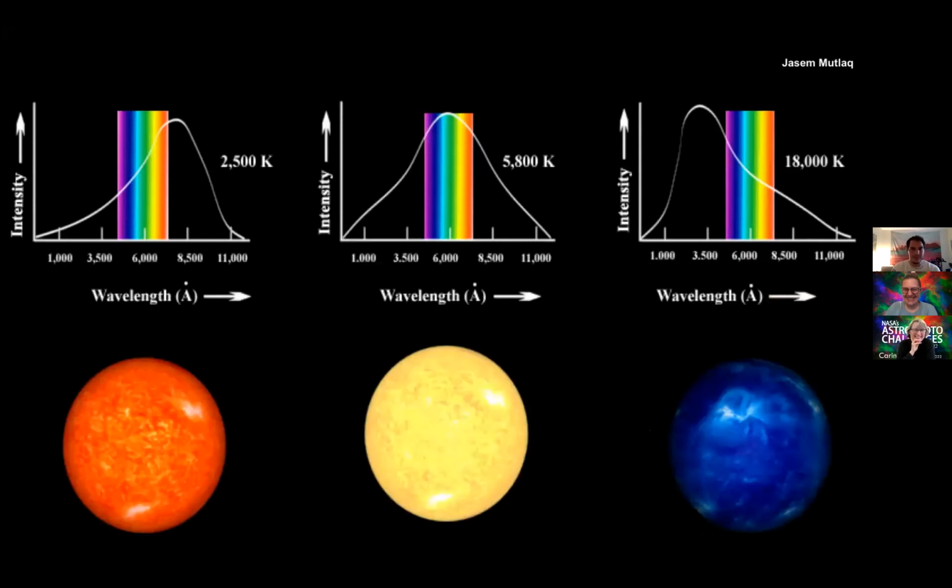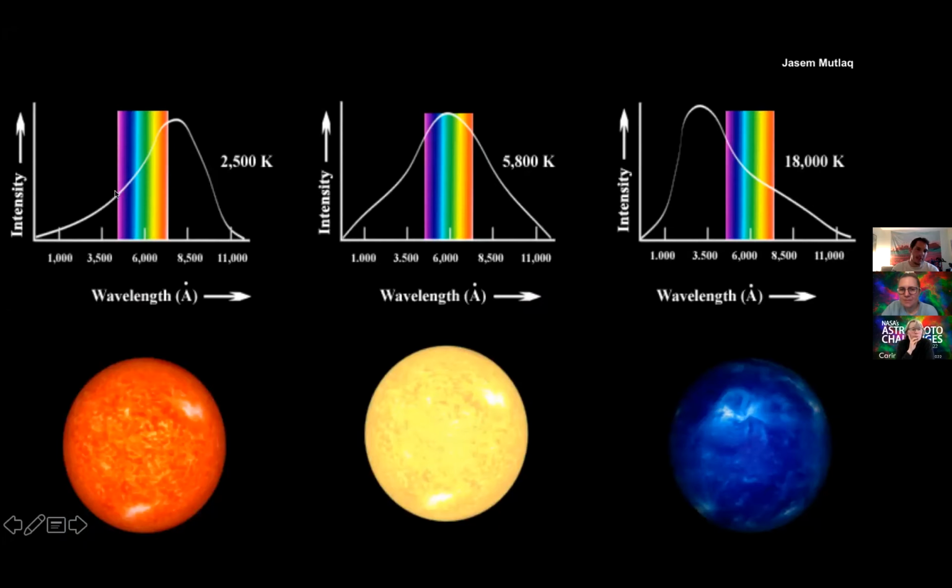All right, so let's talk about how this relates to stars specifically again. Each star is going to have its own particular spectrum, and that spectrum is going to peak at a particular location, like we looked at with the sun. So if you have something like the sun here in the center, that's going to be peaking right at the visible wavelength, and that's going to be about 6,000 degrees Kelvin. If you have a cooler star, that's going to be peaking more towards the red wavelength, and is going to be a little bit cooler.